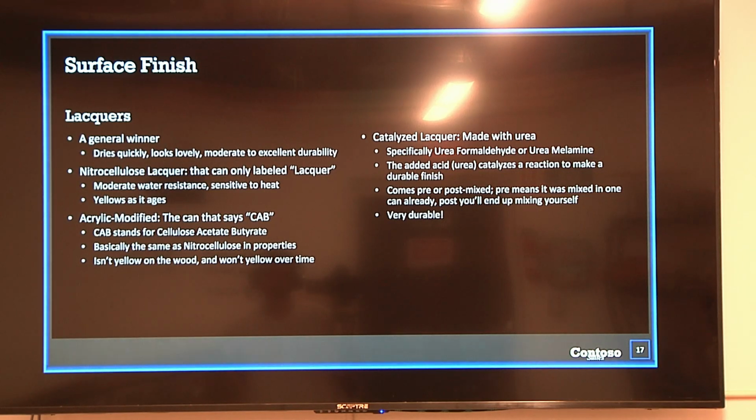There's another type of lacquer that's very similar to that one called acrylic modified, which I think is also labeled as CAB. That stands for cellulose acetate butyrate. That stuff is basically the same sort of thing as nitrocellulose, but it won't yellow over time. Then there's also the catalyzed lacquer, which is made with a bit of urea in it. I believe there are three different types of acid it'll use, and you can mix it yourself or they can mix it for you in the shop that you buy it in. It's very durable and adds more resistance to acid, so it's a very durable finish.